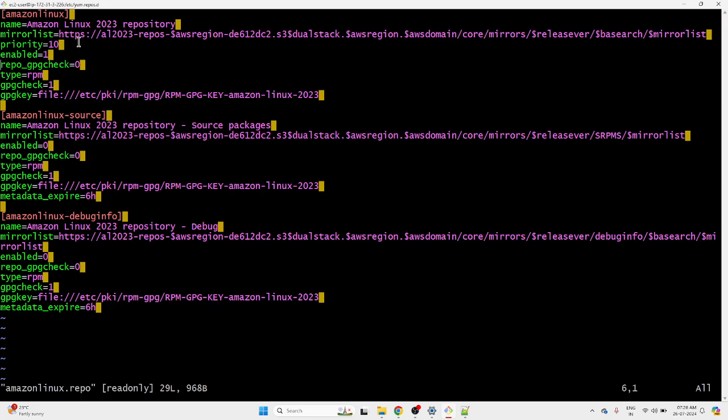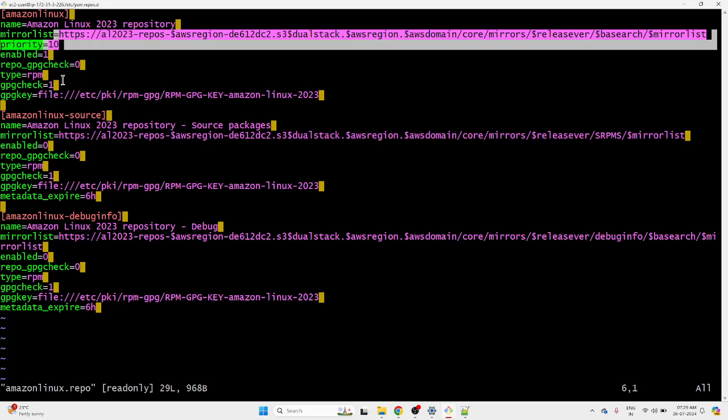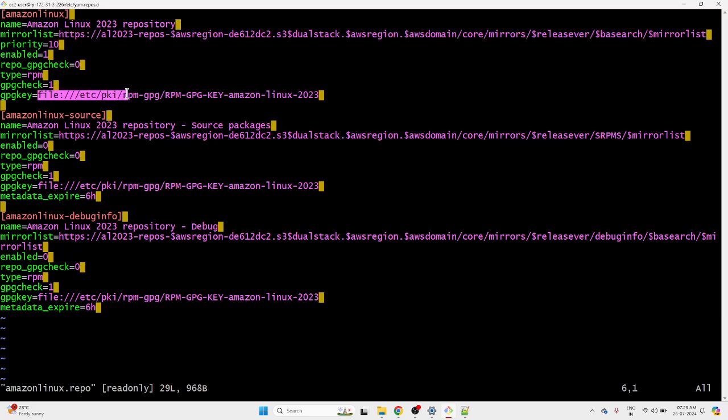By default, where to get the key, you don't need to worry, it will come by default. The key is present in this path, and whenever we execute it, before going to the URL, this will be validated. That's why GPG check is one: it is validated before going into the URL. So that's how all the options work.